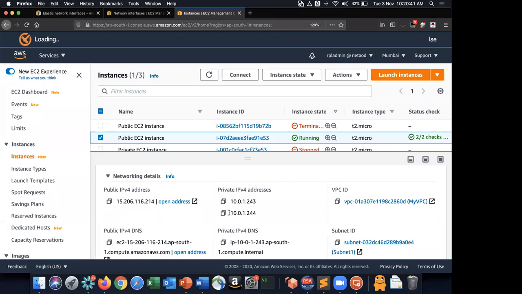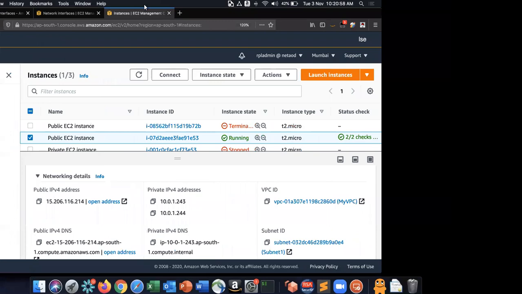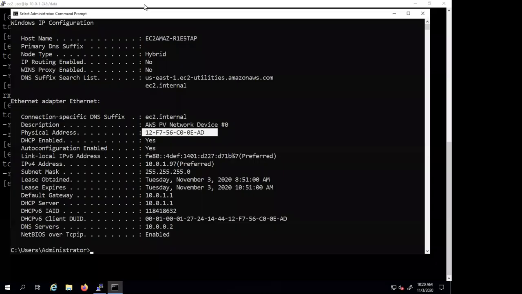Okay, so if you see, it has got 2 network interfaces attached to it, and you will get those 2 visible on your screen, and you can use either of these to interact with your EC2 instance. Of course, this is a private one, but you can use either of these. In fact, I can just do that quickly. I'll first connect to PuTTY, and I'll first connect to the private EC2 instance, and from private I'll try to ping this.